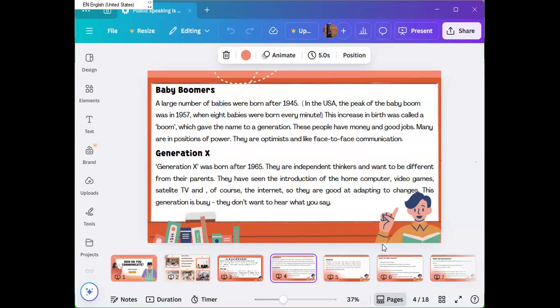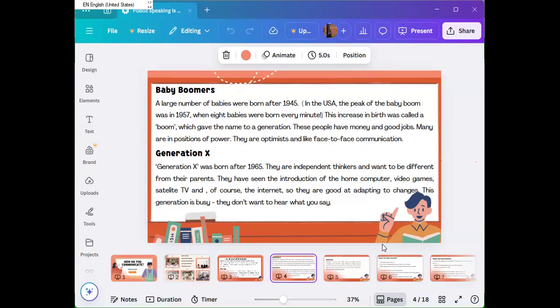So this is Generation X. There were three generations I have explained to you before Generation Z. Generation Z, you already know, is in the digital age. Like us, we are Generation Z. You already know about Generation Z, how they look, how they like to stay, and what their generation is. All right. So before Generation Z, there are veterans, baby boomers, and Generation X.